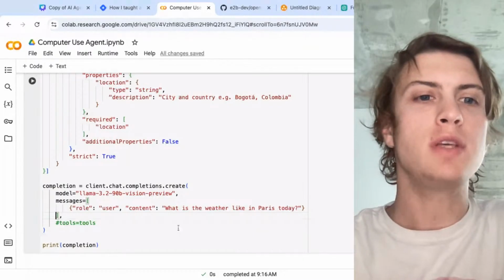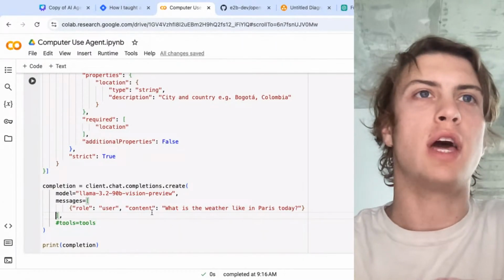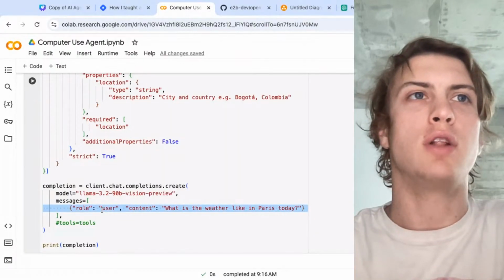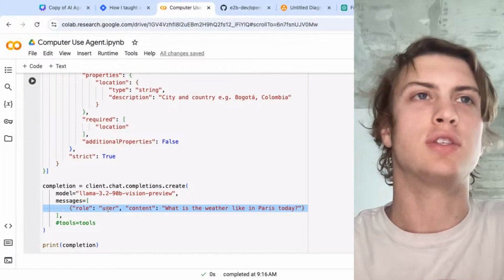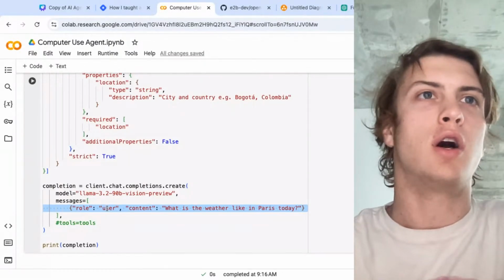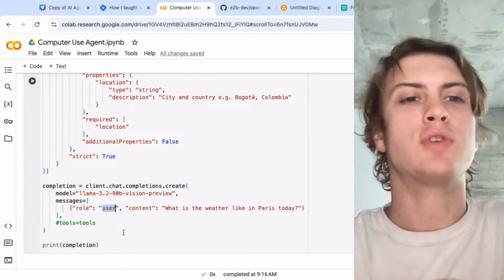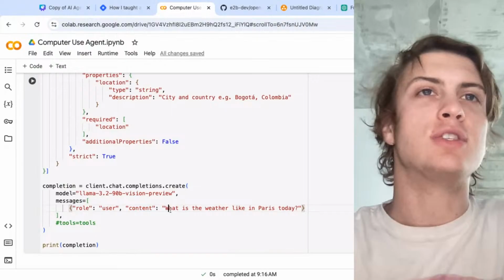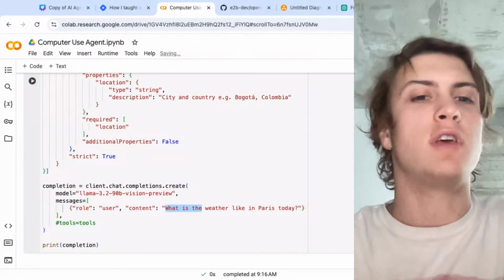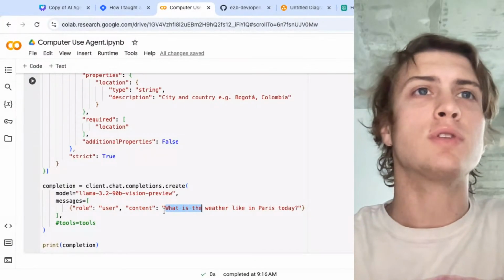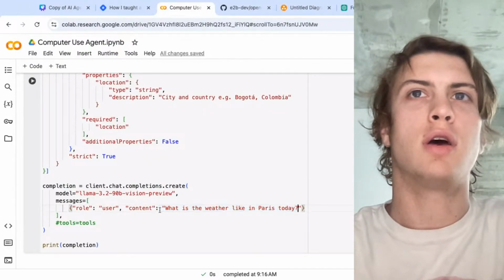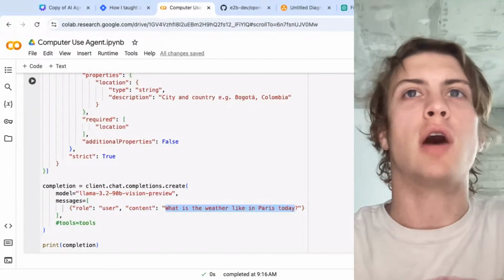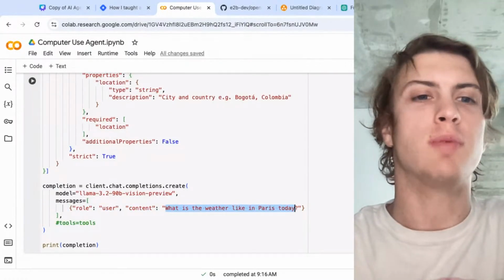Basically, the way that we do that is, if you think about the way that the messages to the LLM are structured, it's basically like your chat history in ChatGPT. So here you have a message from the user, then a message from the assistant, and then a message from the user and a message from the assistant. Now within each message, you can actually have a combination of images and text, right? So for this content here, what is the weather like in Paris today? I could say something like, how many cats are in this photo, for example.